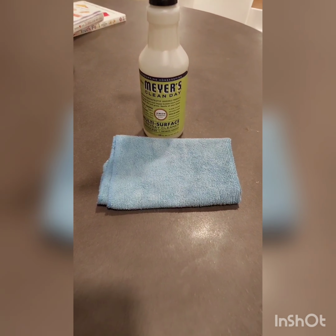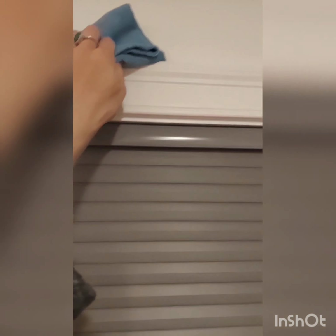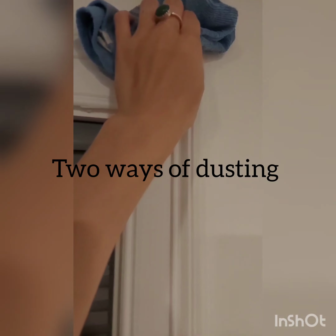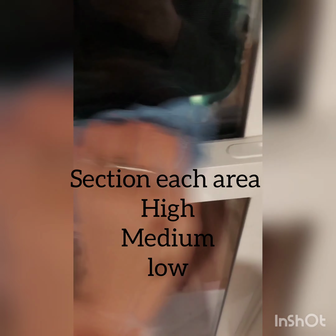So yeah, the first step is you're going to dust. And again, you're going to spray on the rag, and then you're going to dust high, medium, and low. There are two ways you can do this. You can either stay in one area of the room and go high, medium, low, like we talked about. I'm going to show you right here: I did the top, then I'll do the medium, and then I'm going to do all the way down.